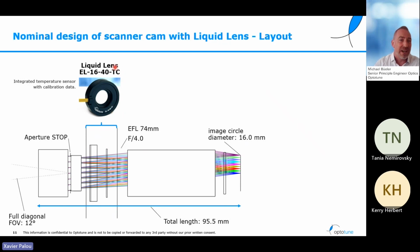The term TC refers to a feature of some Optotune lenses, which is called thermally calibrated. That means these lenses are not only calibrated in terms of focal power versus drive current when they undergo the final test at Optotune, but this is also repeated at several temperatures in order to get a full thermal drift compensation of these lenses. This is happening by means of a temperature sensor on the lens, and also an EEPROM for data storage. So all the data acquired in this multi-temperature calibration procedure is stored on the sensor and automatically compensates for focus drifts, which are a result of temperature changes.